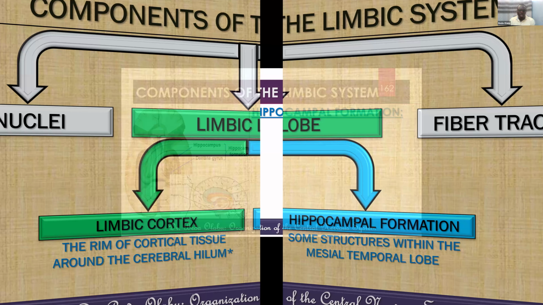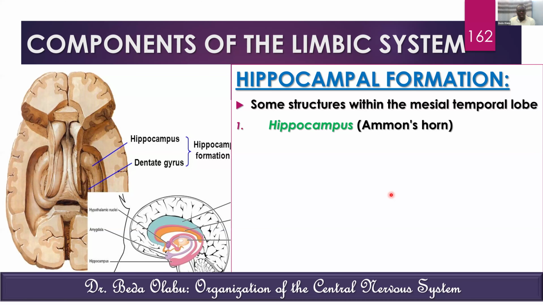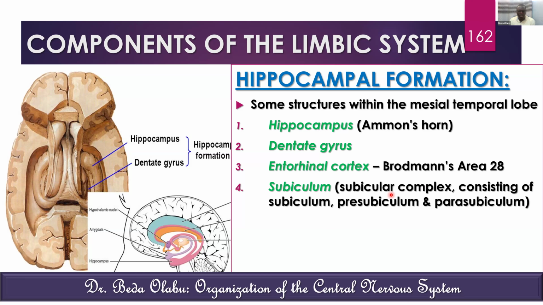So hippocampal formation are structures within the medial aspect of the temporal lobe. They constitute the following: we have hippocampus, dentate gyrus, entorhinal cortex, subiculum. So in this image, that's the hippocampus, and deep to it, we have the dentate gyrus there. This is a view from the top with the parts which are supposed to be covering this thing removed. Parietal lobe has been removed. We are looking at the lateral ventricle, the inferior horn of the lateral ventricle in the floor, and that's what we are seeing, the hippocampus and the dentate gyrus there.